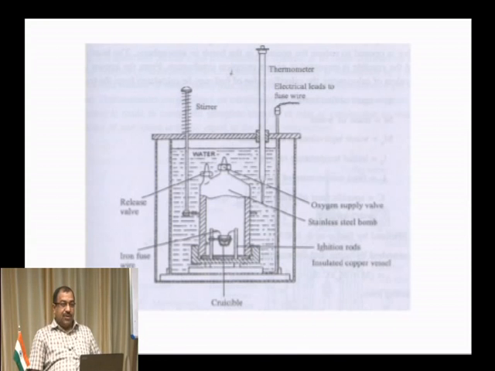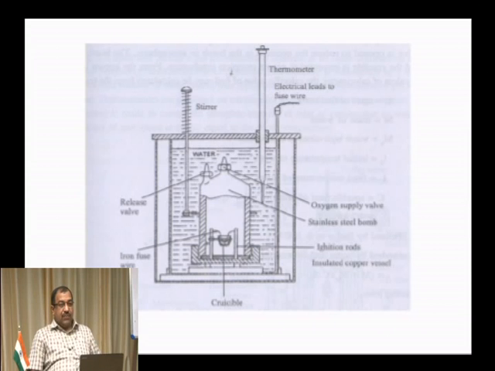The fuel undergoes complete combustion. As a result of combustion, heat is liberated out of the crucible, out of the fuel, and the products of combustion carry the heat and transfer it to the water. There is a stirrer that is going to mix the water uniformly, so the temperature has to be recorded every half minute till it records the maximum temperature. After that, you have to stop the experiment, remove the bomb from the calorimeter, and release the gases left in the bomb till it is brought back to atmospheric pressure.